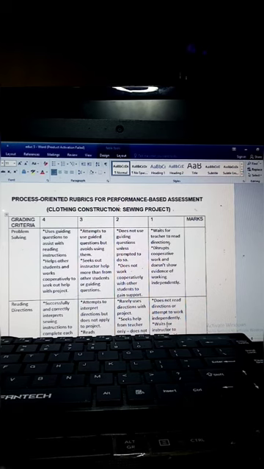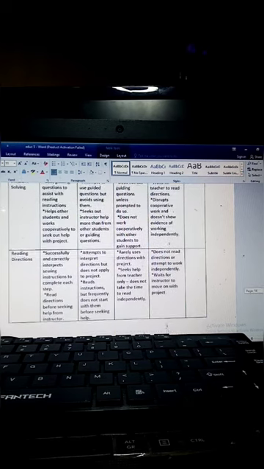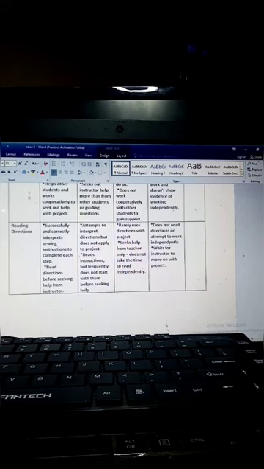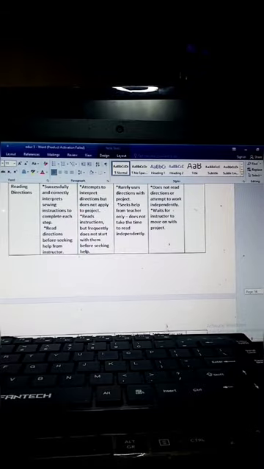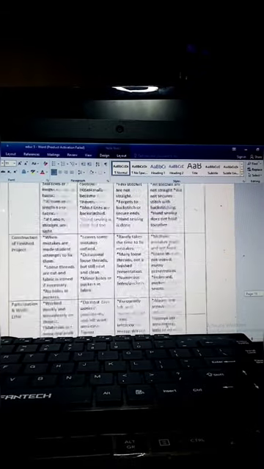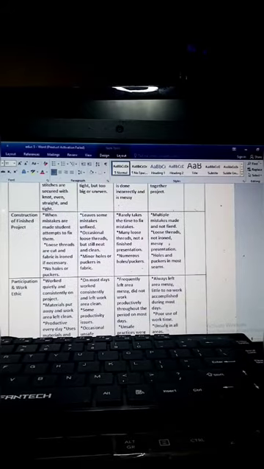Another is reading directions. Here we have successfully and correctly interprets sewing instructions to complete its steps, and so on and so forth. Another here is skills and techniques. We also have construction of finished projects. When mistakes are made, the student attempts to fix them.